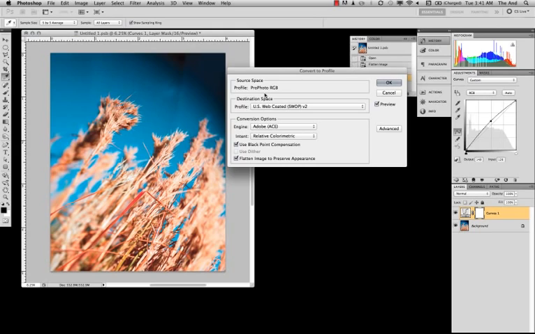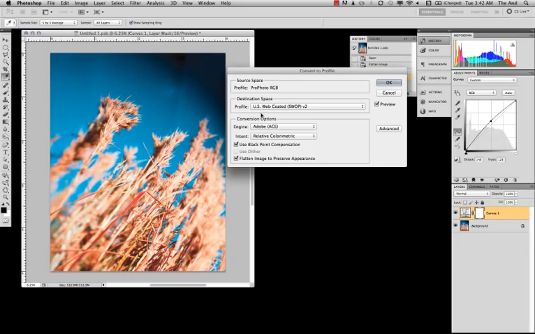You don't really have to worry about this one because it's simply the RGB or any sort of color profile you're already working in on your image. And we're just going to convert it finally to the destination. So using this one, of course, everyone's images are going to look the same when they get put into InDesign.